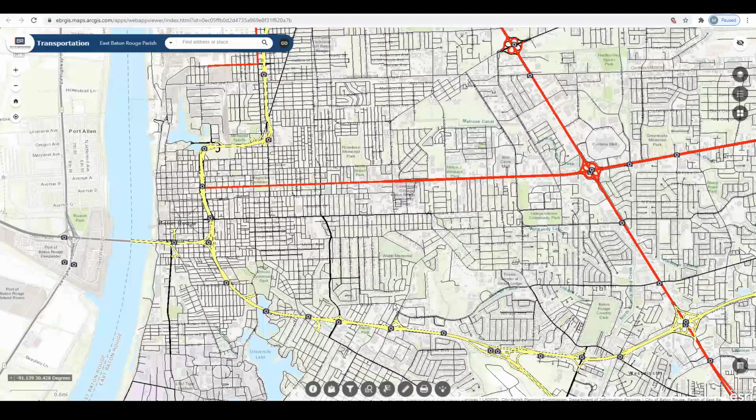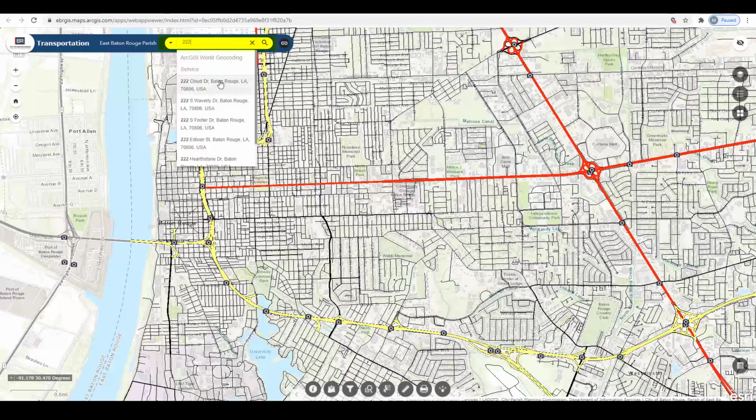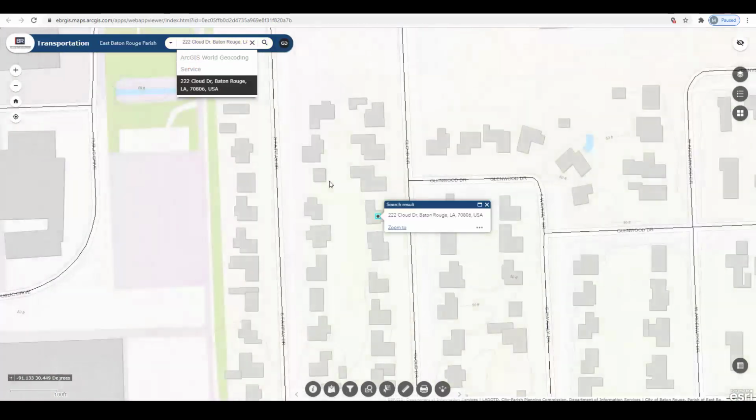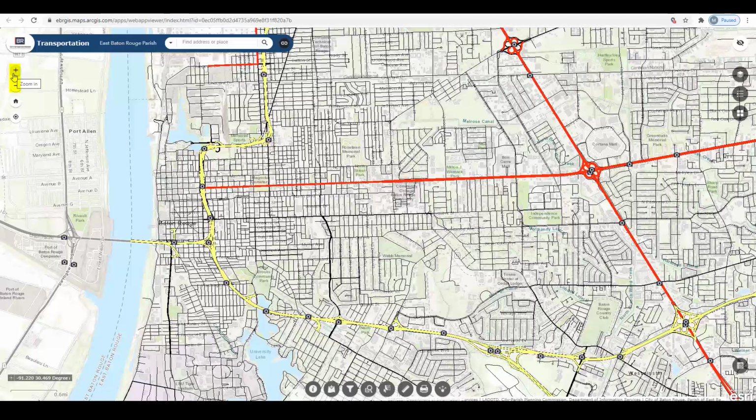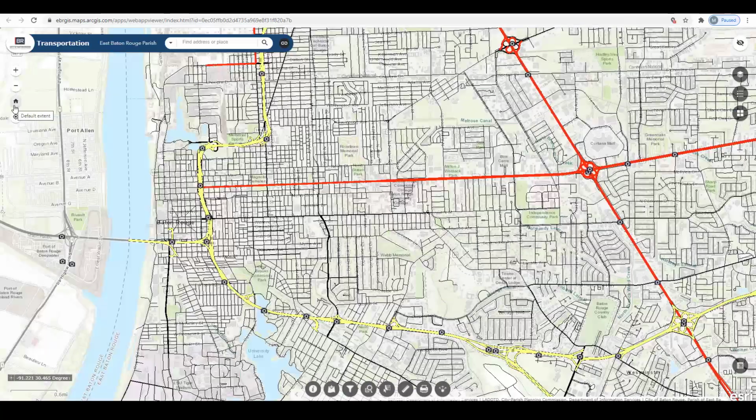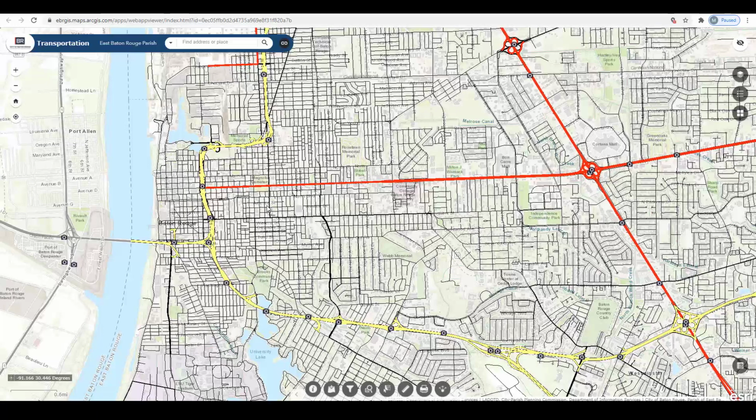The web apps look and function something like this, as we try to keep their formatting consistent. For this example, I'm showing the transportation web app. At the top of every map is a search bar, where you can quickly find an address and location, which the map will pan to. The plus and minus buttons at the top left zoom your map view in or out. You can also do this with the scroll wheel of your mouse. The default extent button below restores the map to its default extent and position. The My Location button allows you to input your current location onto the map. This feature is turned off by default as it requires your permission to track your position.